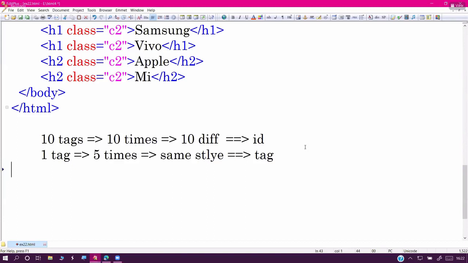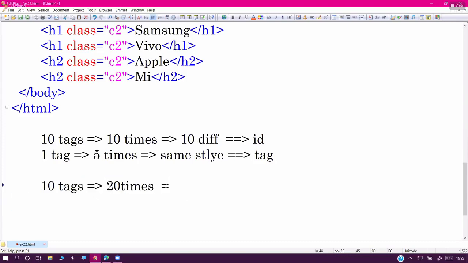Next, the third situation. Okay, once again, 10 tags I'm using. Total repetitions are 20 times. Number of tags is 10, but some tags repeat 2 times, some 3 times. In total, these 10 tags repeat 20 times.